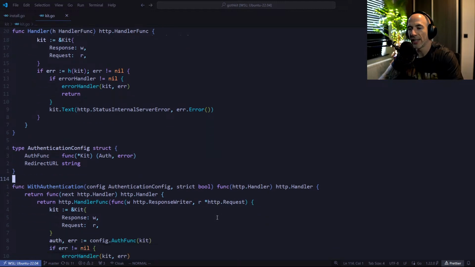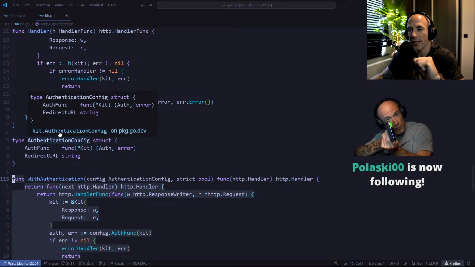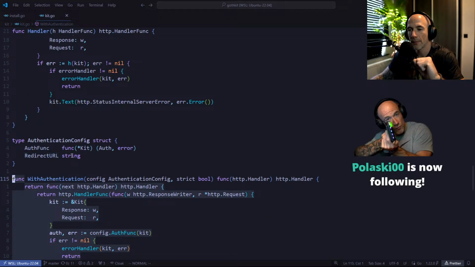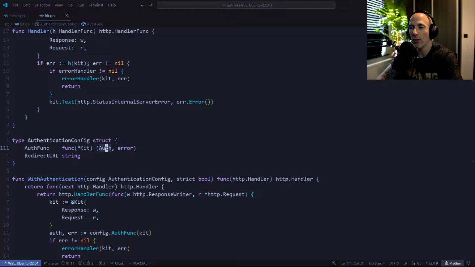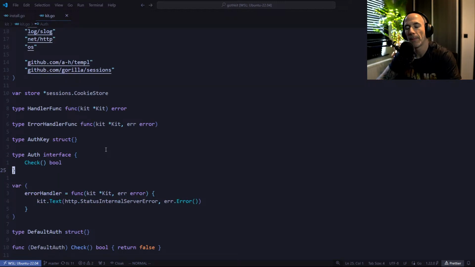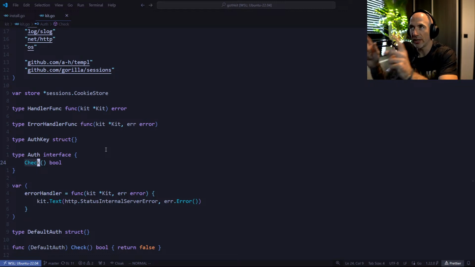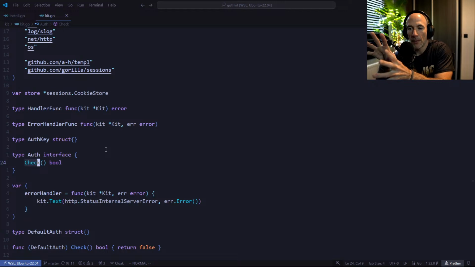Yeah, so the idea is that you give the authentication config the auth func, which will return an auth, and the only thing, an auth is an interface. And this thing only implements check, right? So if you create a plugin, the only thing you need to do is give it this function, return this interface, and check will basically determine if you are logged in or not.